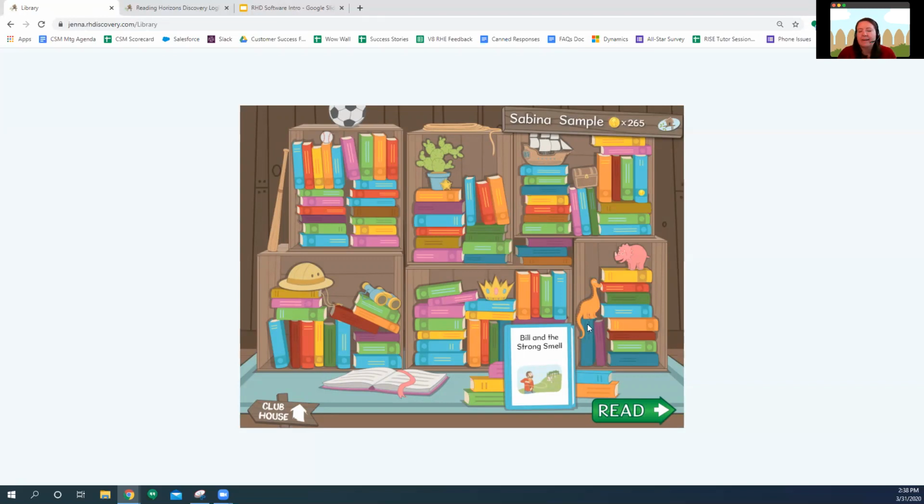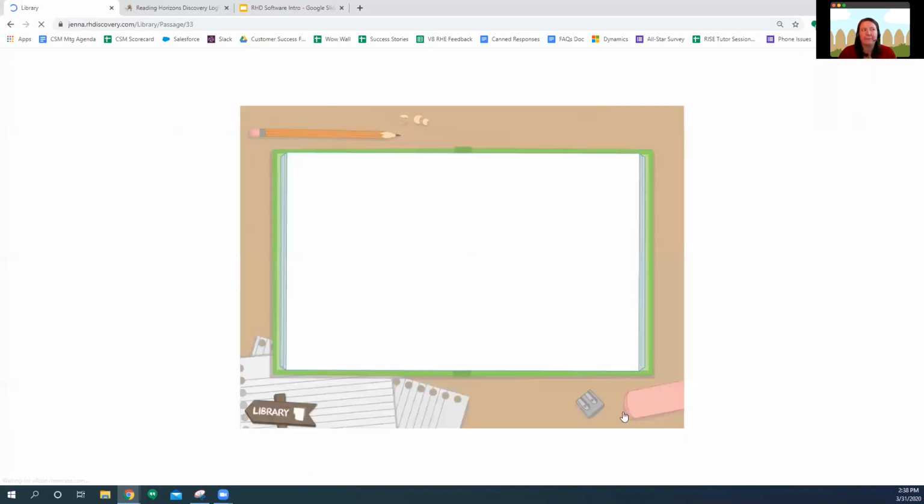See these books that my mouse is rolling over underneath the dinosaur here in the far right crate? They're not lighting up compared to how this green book right next to them lights up and how other books are lighting up. If a book isn't lighting up, that means it's not unlocked yet. If a book is lighting up, that means that your student has access to it and they can click on it. So I'm going to click on this green book in the third crate here. It's called Sage. And I believe it's our Phonetic Skill 4 book.